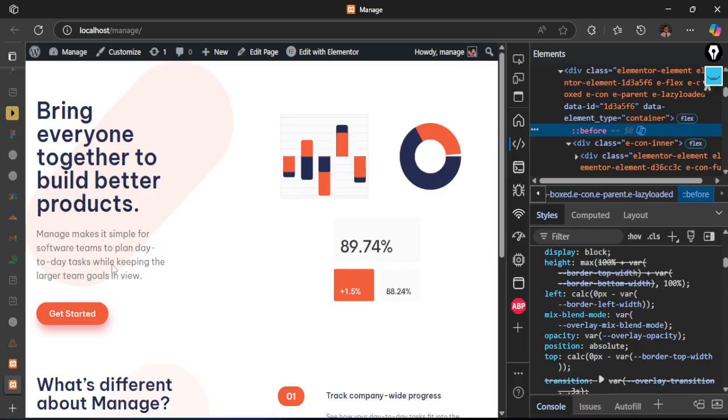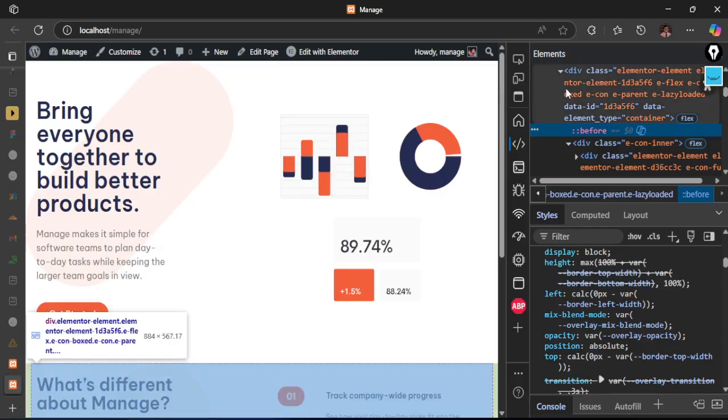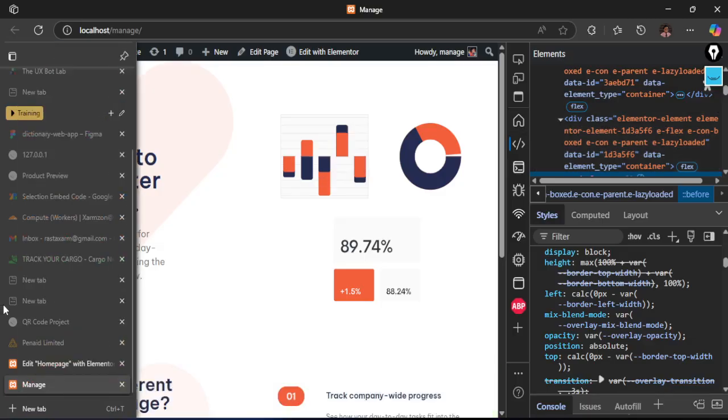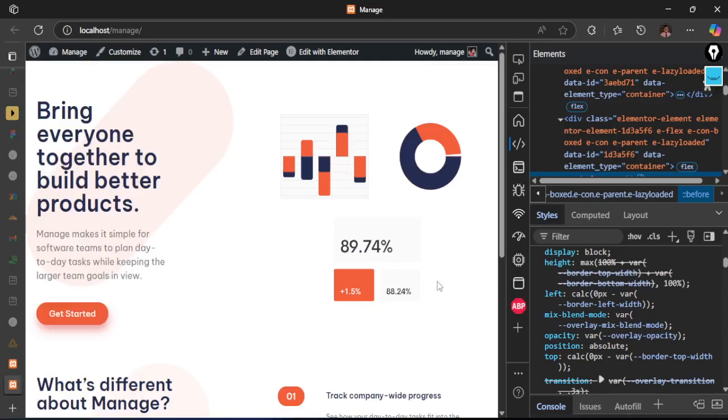So what we have to do is to look at all these elements. Can you see that there's a class on all of them? So it's generating a class for them. What we can do here is that this container, we can actually give it a class that we want. So based on our own class, we now apply whatever we need to apply on that element, like the background.